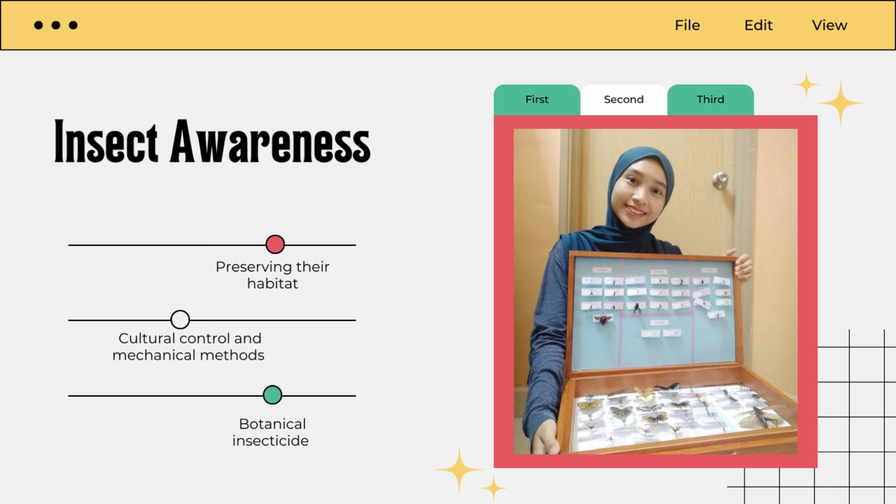But if you must use insecticide, use botanical insecticides such as neem oil. It is an insect toxin derived from plants and has a quick reaction on target pests. It also has a broad spectrum action so it can affect many types of pests. And lastly, the most important is, it does not persist in the environment.